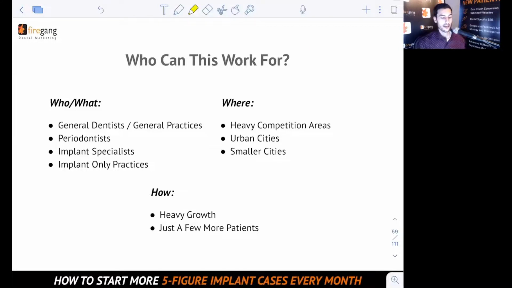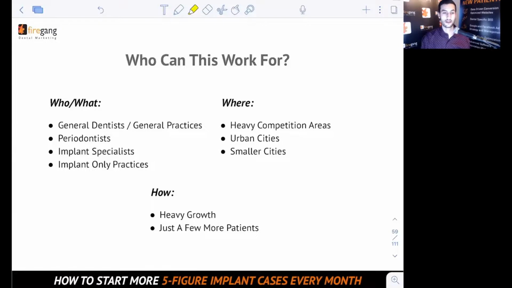The only place that I wouldn't recommend this for is if you're in a very teeny, tiny town with a population of like 500 people and you're the only dentist. You probably already know everyone, and this may not be what you need. But honestly, even in smaller cities, if there's only a handful of dentists, look, the patients have to choose someone. It might as well be you. And so this thing can work really well and be very effective.